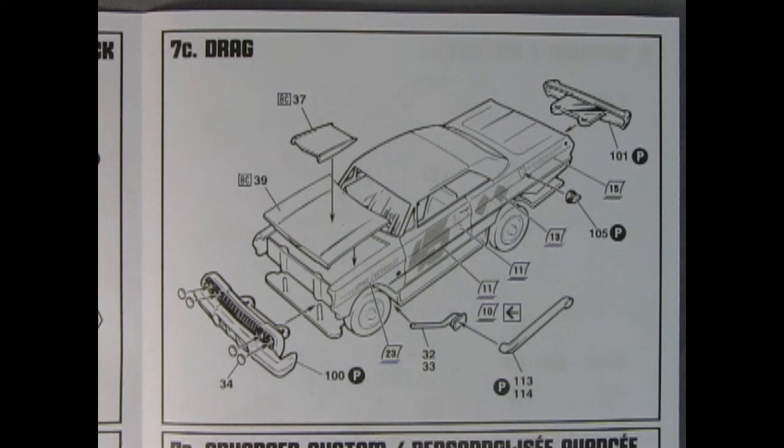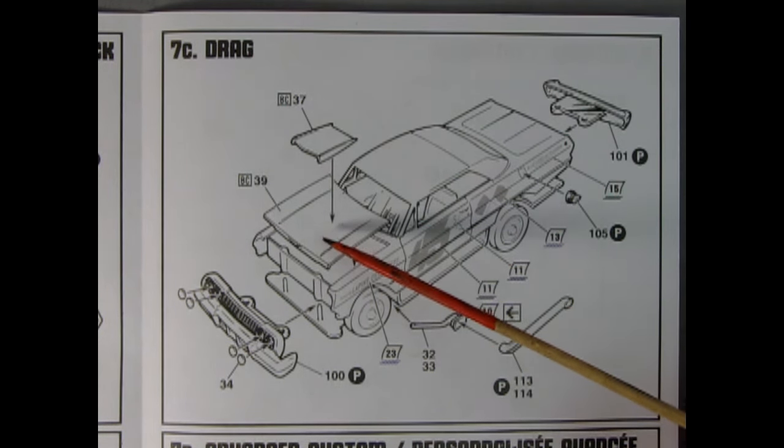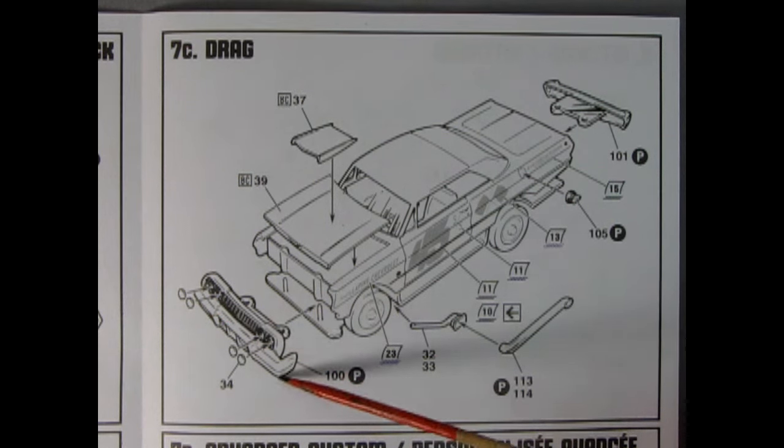Now, like the box said, you could build this one of four ways. So this would be way number three, the drag racing version. Anyway, so there's the hood scoop going on up front, the stock grille.